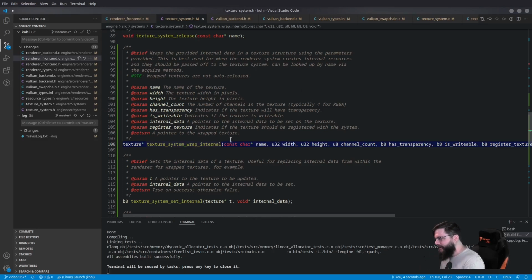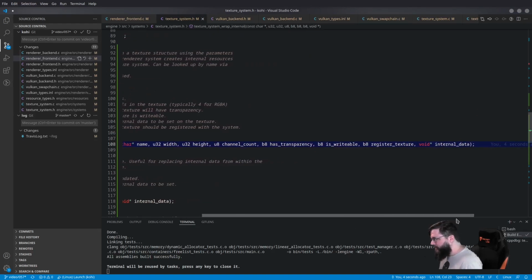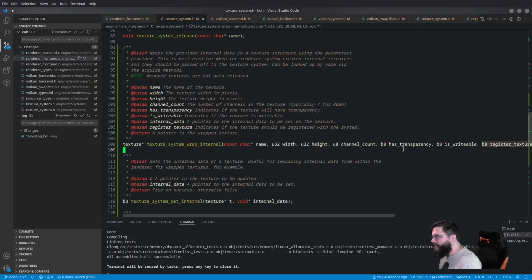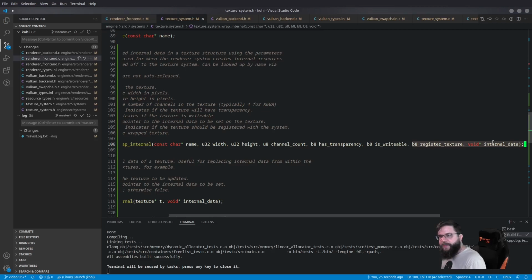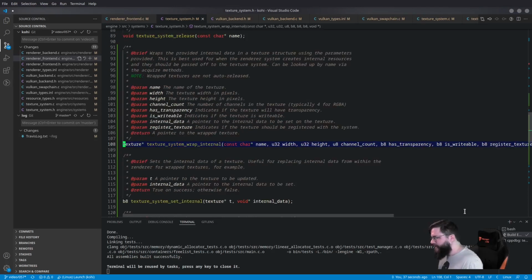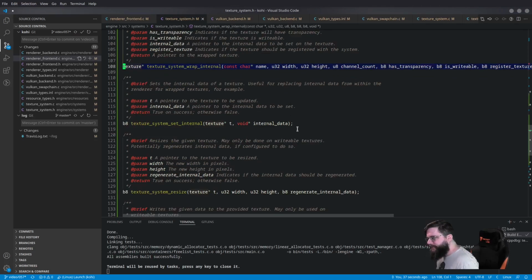So it takes a name, obviously, width, height, channel count, whether or not it has transparency, whether or not it's writable, and if it should be registered as a texture that can then be acquired from the texture system, because we might not always want that. And then a void pointer to the internal data. So this is what the swap chain calls when it needs to wrap those Vulkan images in a texture.